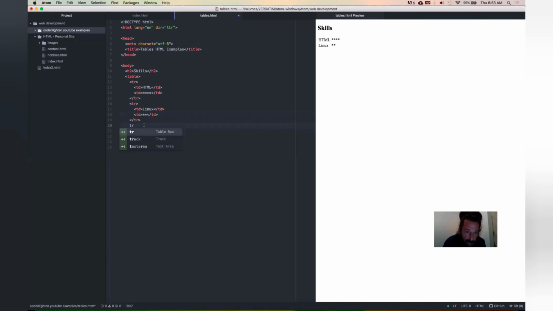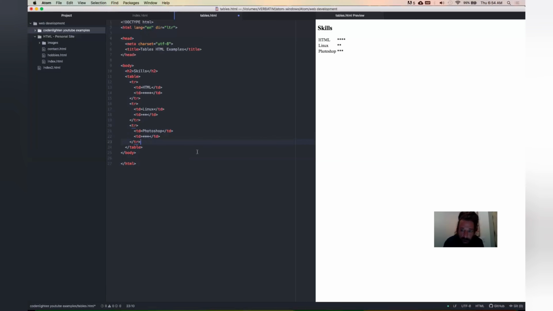All right, so table row number 3, table cell number 1, and we shall call that, what do we say? Photoshop. All right, and then we'll go next, table and cell 2, and we'll just give ourselves 3 stars, okay? Let's be more realistic. And that's probably still even being a little bit nice to myself.